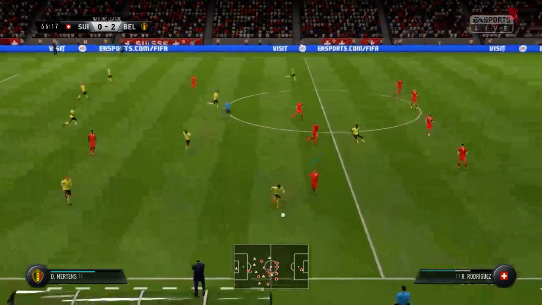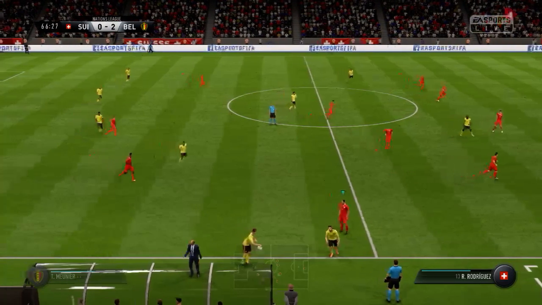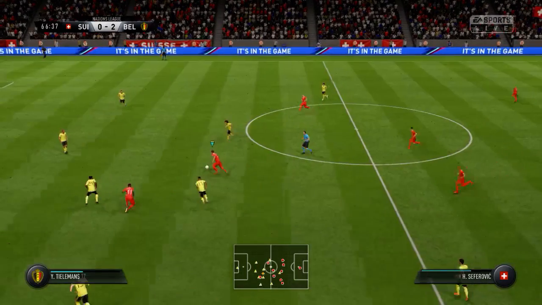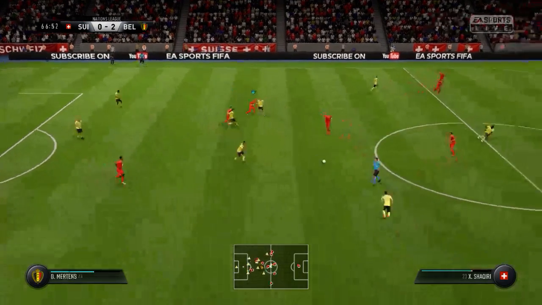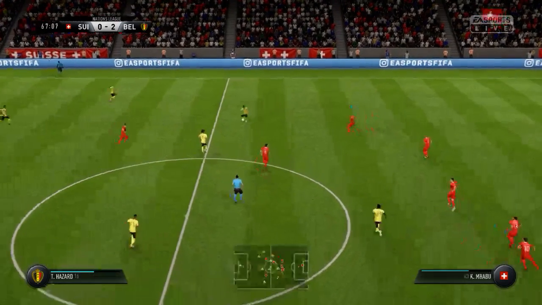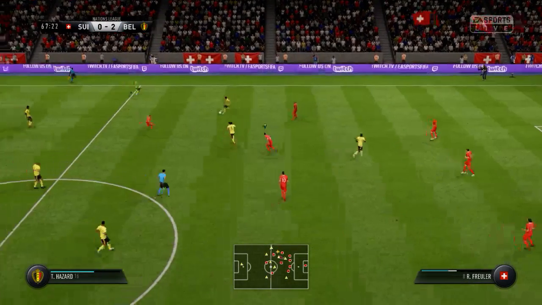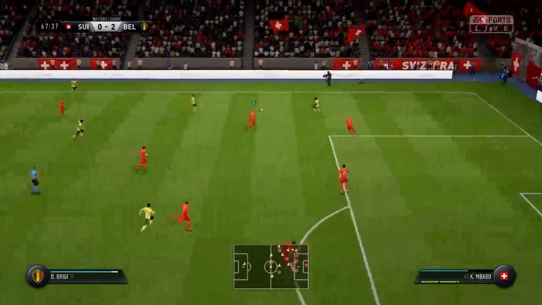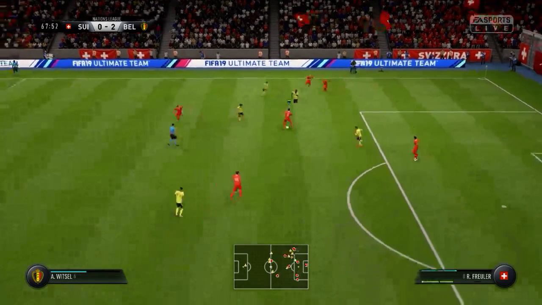Here's Mertens. Done well under pressure here to hold the ball as the challenge came in. Haris Seferovic. Xherdan Shaqiri. Now they're going to launch a counter-attack. Tielemans. Thorgan Hazard. Origi. Hazard. It's a pass, another pass. At the moment, just giving them possession and not much more than that. They're trying to dispossess him.